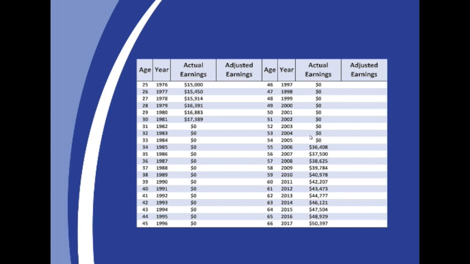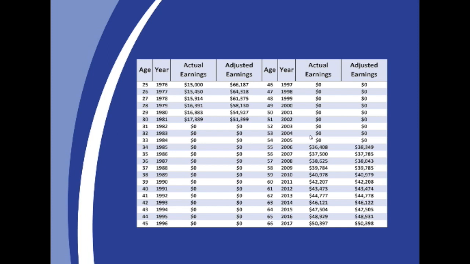Now, when the Social Security Administration looks at these historical earnings, the actual earnings aren't that important to them. What's much more important are the inflation-adjusted earnings. They maintain a table on their website that shows how to adjust these earnings, but we've taken the actual earnings here and adjusted those. So the $15,000 in earnings in 1976 would be adjusted up to $66,187. That's meant to reflect the cost of living adjustments that have happened over the years to make sure that your Social Security benefit is going to be enough to have kept up with that amount. If they used your actual earnings instead, your benefit amount would actually be much lower when they finish this calculation.